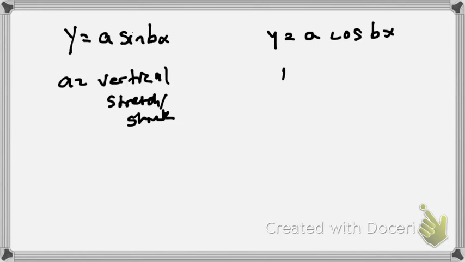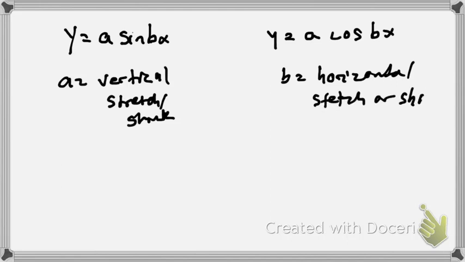And then remember that b is a horizontal stretch or shrink. I know I spelled that wrong, but I'm not going back to fix it. Obviously both of these things show up in both functions. I didn't line it up like that on purpose, but it is both of those functions. Okay?